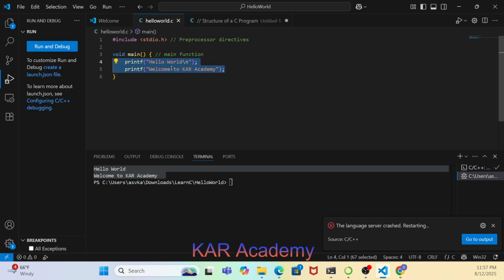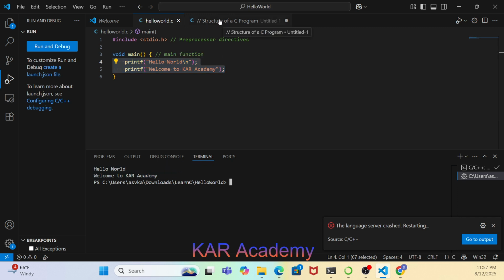If you see the hello world program, we wrote two printf statements. What it does is, when it executes the main function, it prints these two messages onto the terminal. We'll write more advanced programs in the upcoming videos, but for now, whatever you want to execute has to be defined in this function between the curly braces.